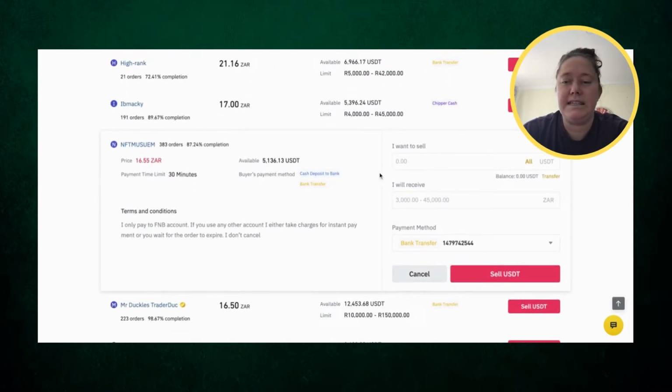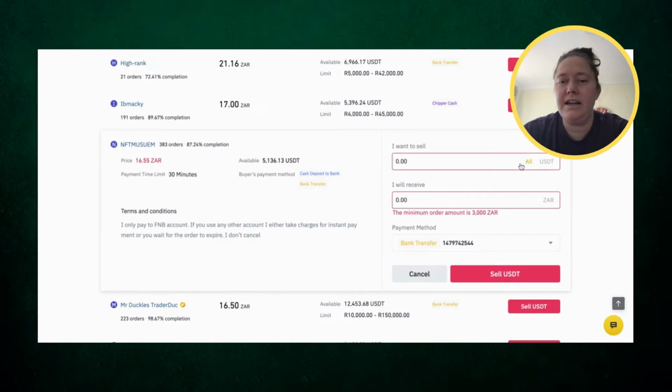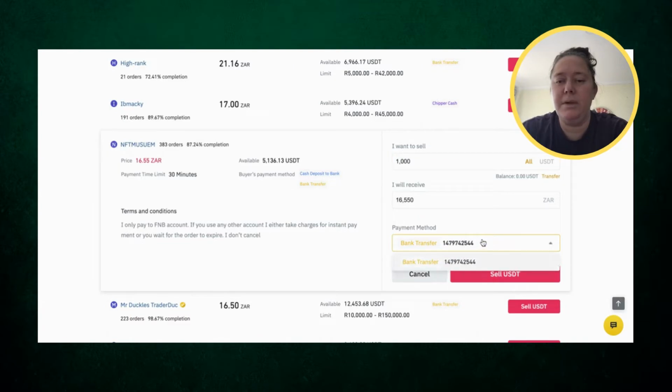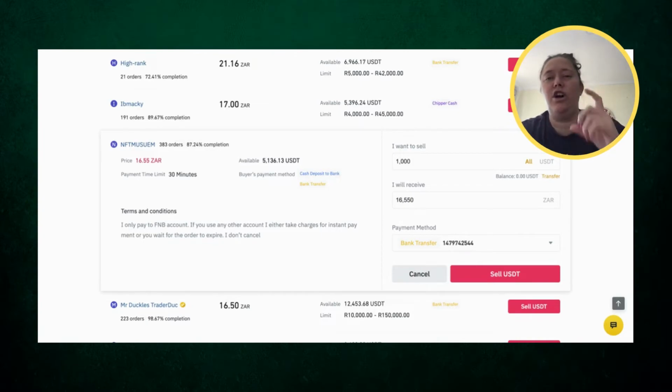I can simply click on sell my USDT. Then I can either click on all. I don't have any in my funding account right now, but I can type in and say, okay, I'm going to sell my 1,000 USDT, right? So I can type in 1,000. This is the price at which they will pay into my bank account. Make sure that you've got your banking details set up in the system. If you haven't done it before, the system will actually ask you to input your banking details. You'll do that as a once-off, and from there you simply click sell USDT. The depositor will then deposit these rands directly via an instant payment into your account.